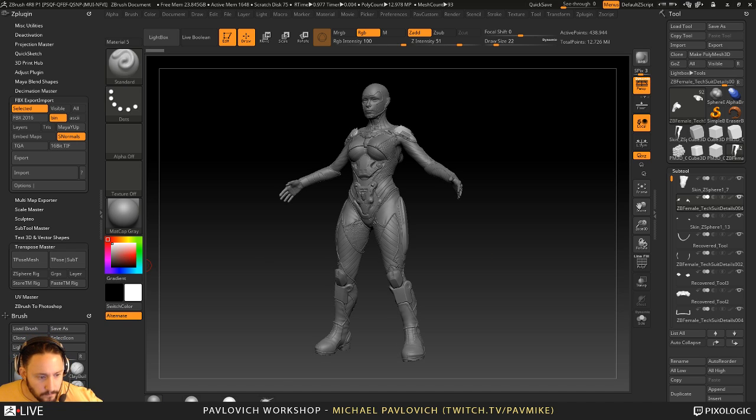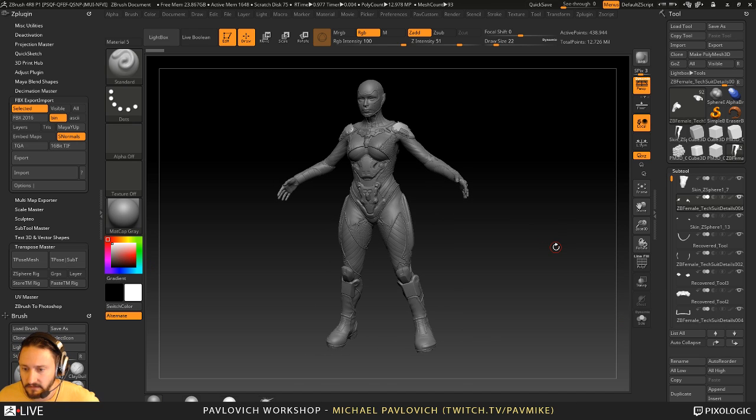What's the best setup in Substance Painter to get all the painted content to ZBrush? Best is kind of subjective. I would say you would retopologize and bake out your maps. If you wanted just a quick way to do it, that's how I usually end up doing stuff in my live stream highlights here. If you go to my live stream highlights and you scroll down, you're going to see we go from ZBrush.